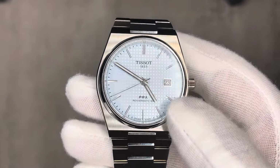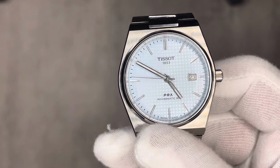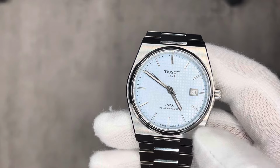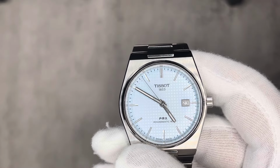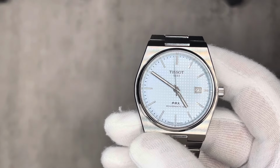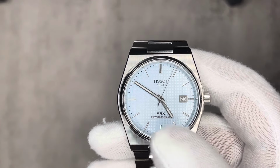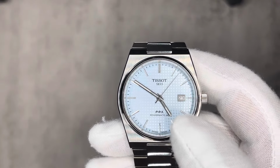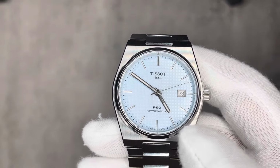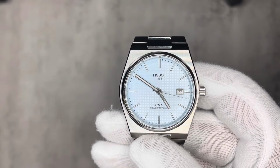Now, coming back to the dial, as you can see, we talked about pretty much everything on here. The ice blue is really nice. It can cause some legibility issues for some people because these hour markers, they are bar style, they're very thin, and it can be a little bit difficult to view the time if you are not used to this type of dial design. The hands are pretty good. They are bar shaped, no nonsense, straightforward. So I think they could have made the hour markers a little bit wider in my opinion, and that would have improved the legibility a little bit.